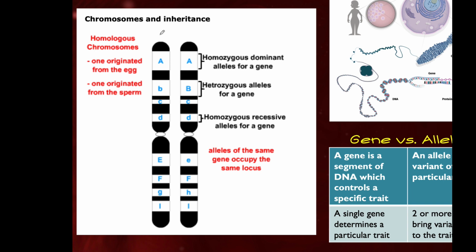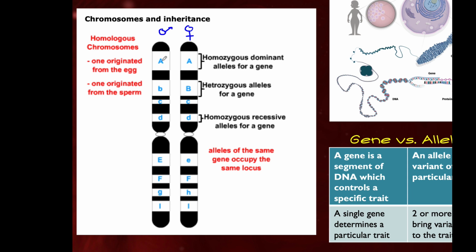So let's imagine that this chromosome here is from dad and this chromosome here is from mom. It's a pair of homologous chromosomes. One of them came from the egg and one of them came from the sperm to ultimately produce this individual with this chromosome pair. Now, along the DNA, along the chromosome, there are stretches that code for particular characteristics. And here you see that dad and mom both have the same code of capital letter A. We're going to say that when you have the exact same allele twice, that it's what we term homozygous.